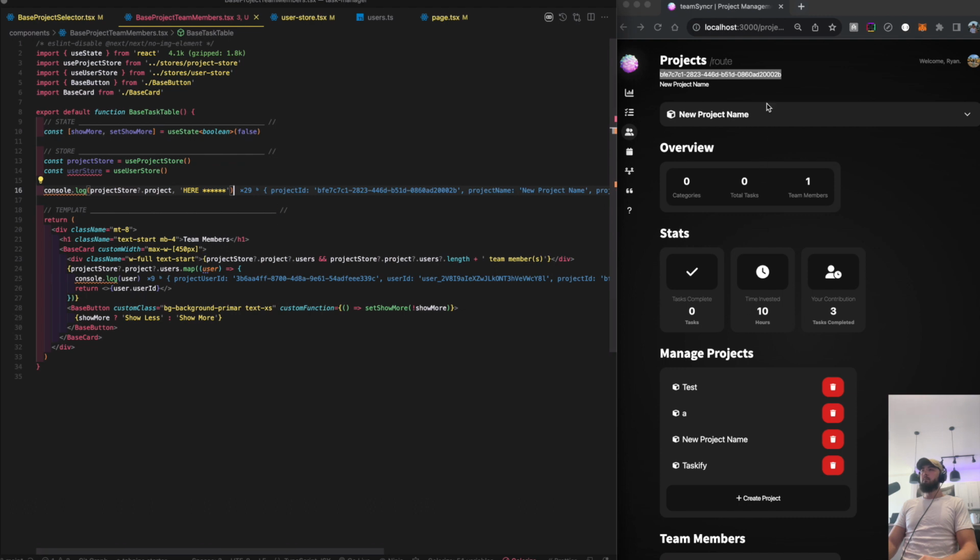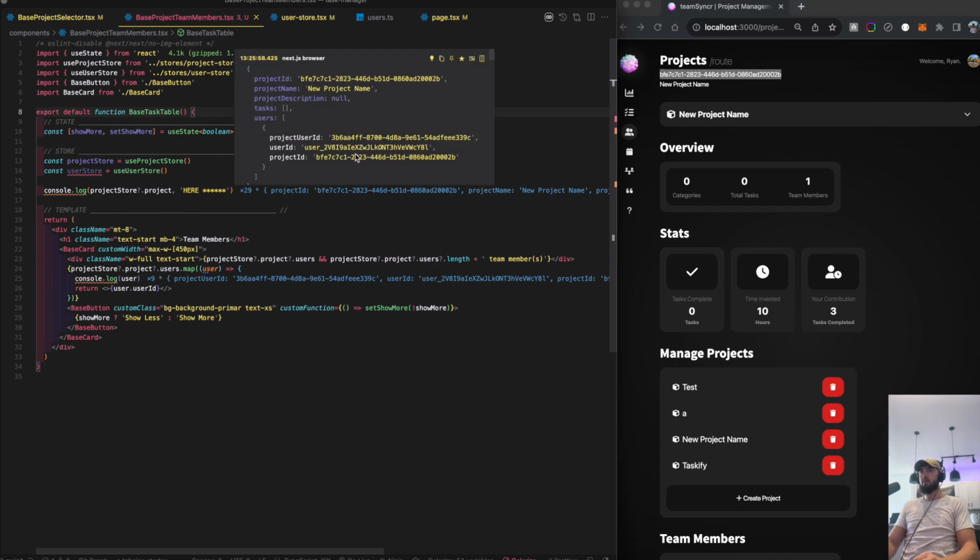But this ID is what's telling us what tasks are within this project, what the relationships are, where the tasks are completed, all this stuff. Tasks and users belong to projects. So projects are here, it's the ID, and we can do everything else from that. At least that's how I've set up my relationships, and it seems to make the most sense.